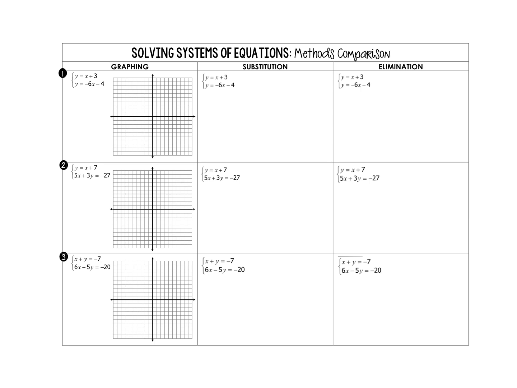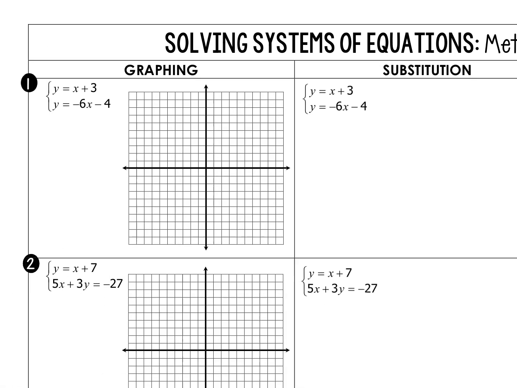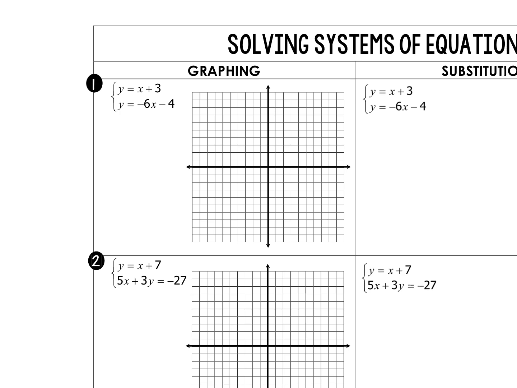All right, so let's take a look at our 3 different methods. Now, you guys might have a method that you particularly like, but we're going to compare them today. So we have 3 problems that we're going to solve. We're going to solve all 3 of them in all 3 of the methods. So we're going to get the same answer in each row. We don't have problems. I just copied them with the copy paste thing. They're all the same problem. So, because when I zoom in, I can't see the equation. Like when I zoom into this box, I can't see it over here, but you guys can see it, so you don't have to rewrite it.